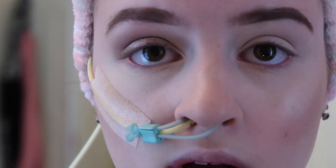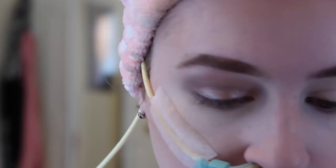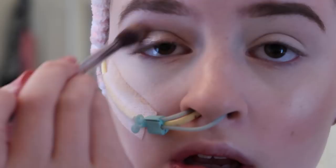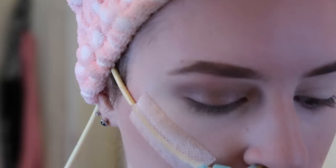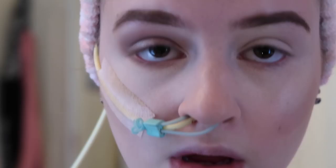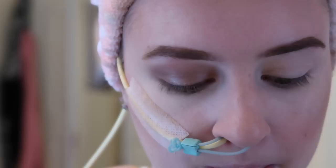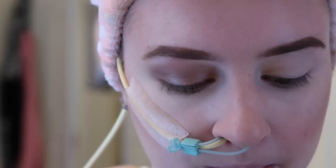Then I'm going back in with the same fluffy brush and the same brown eyeshadow Faith, just a tad bit more, to break that in. Then I'm taking this Sigma pencil brush, taking the same brown eyeshadow Faith, and smudging it on my lower lash line. Then I'm taking the angled brush again and going in with my NARS highlighter that I used on my cheeks, to highlight the inner corner of my eye — I like this to be super intense, like my cheeks. This highlighter is my absolute fave.